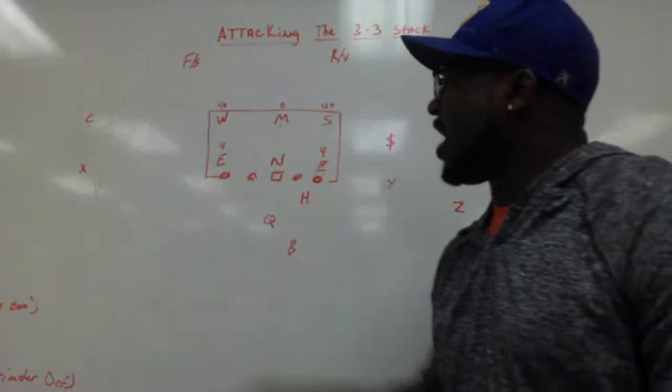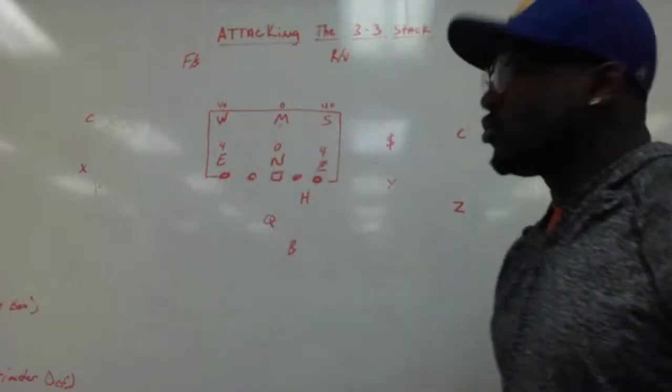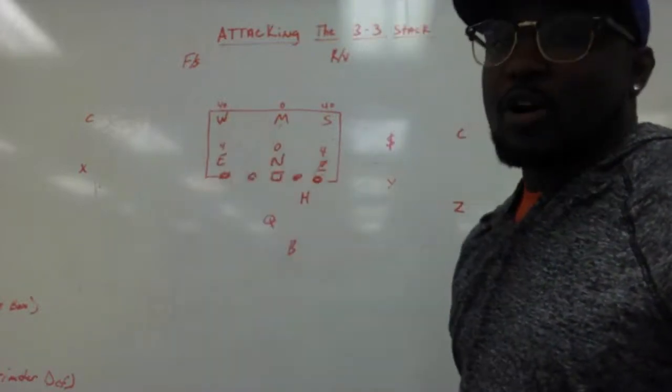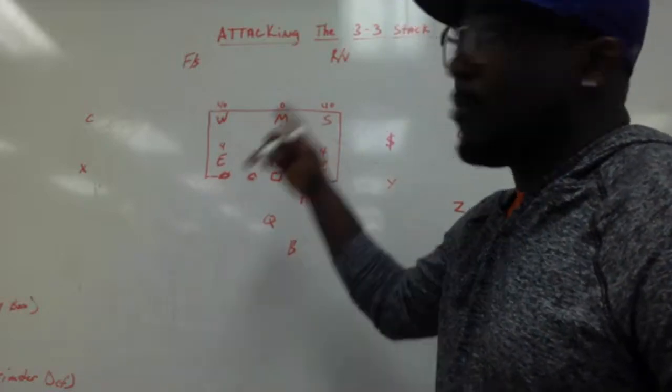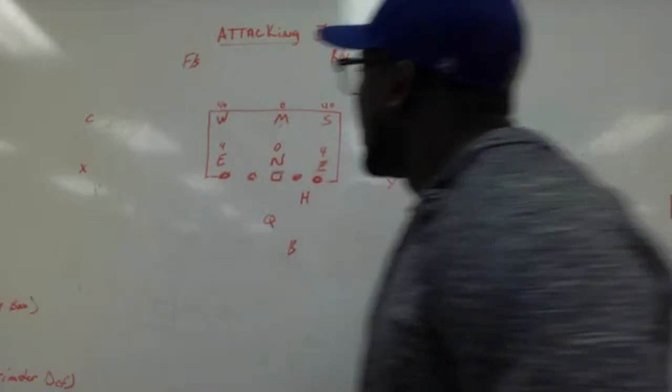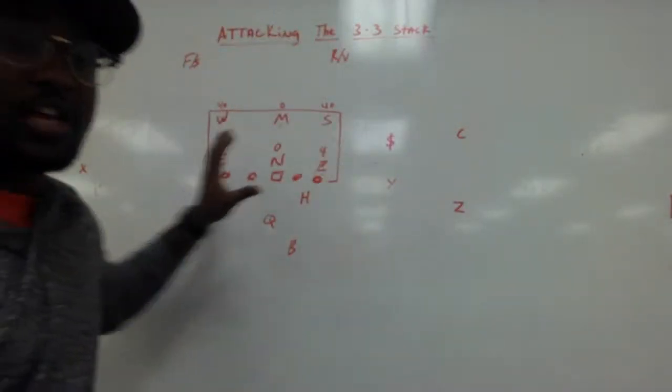So like I said, you'll have a head up 4 with both defensive ends. You'll have a head up 0 with your nose. Your linebackers, you'll have a 40 backer over the end, and a 40 backer over the other end, your Sam and your Will. And then your Mike is also playing a 0 backer. So this is the tackle box. This is generally what you'll see in that tackle box.